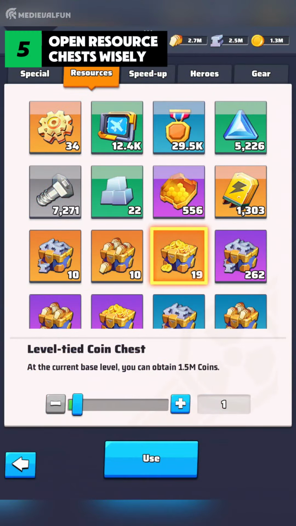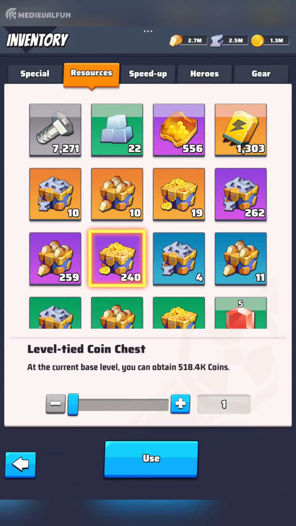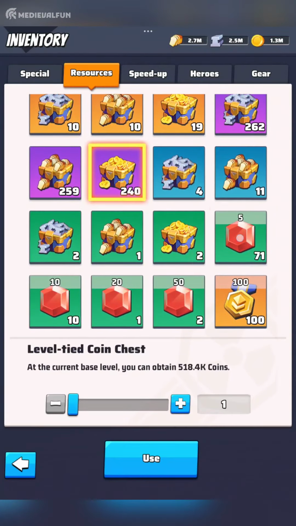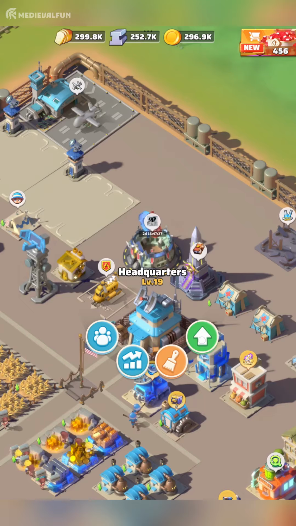Using resource chests or tokens without a plan is a common mistake that many players make in Last War Survival. I know how tempting it is to open the resource tokens right away and see your resource numbers increase at the top of the screen, but this can also attract unwanted attention from other players who may scout your base.